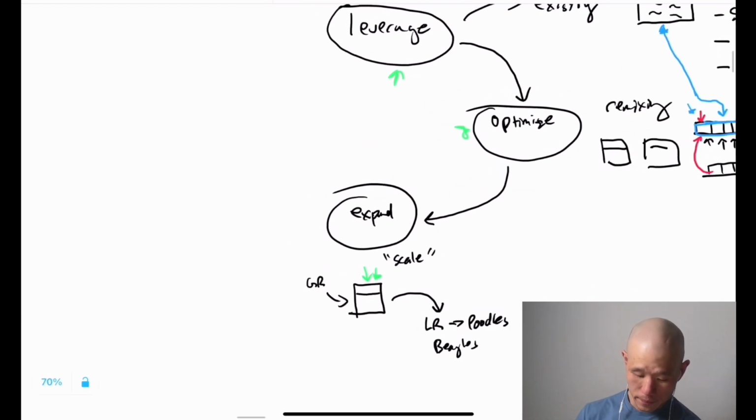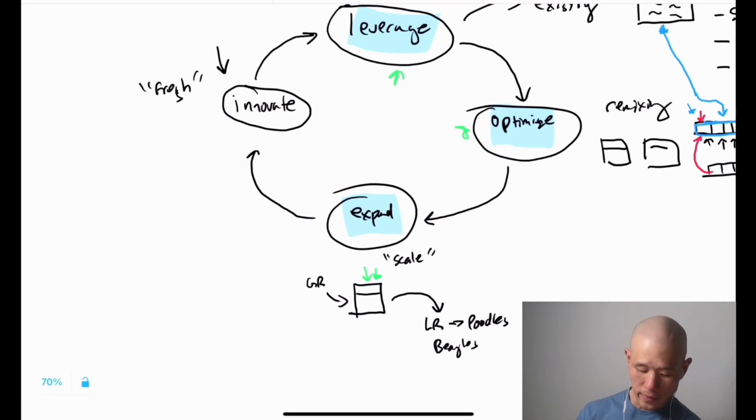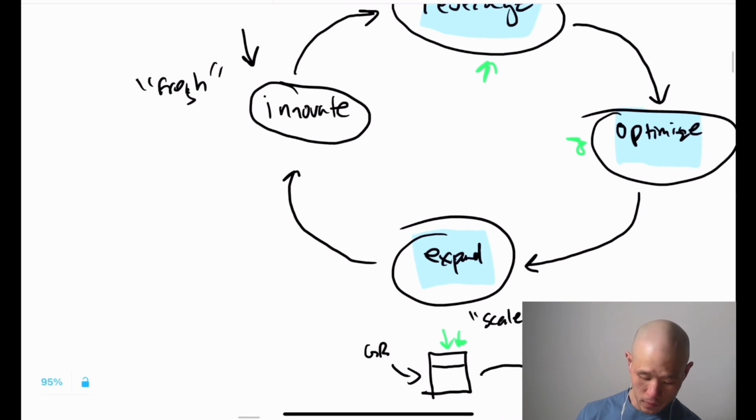And then after that, we hit the last piece of the flywheel, which is innovate. What you'll notice is that we've gone through 3 steps of the flywheel before we get to the portion where we're actually innovating and coming up with new stuff. So the keyword here for innovate is fresh. It's doing stuff that you haven't done before, and ideally that you haven't seen other brands do before in your industry. In some circles, we would call this net new concepts.